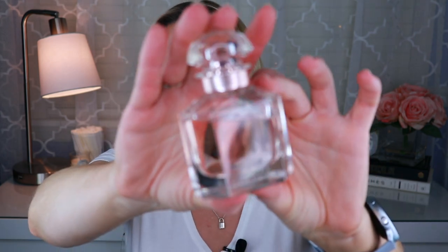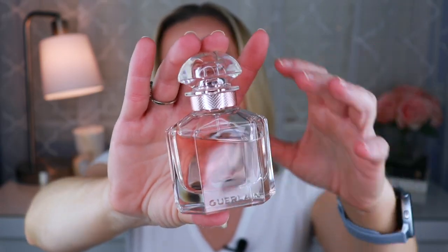Last up, I'm going to talk about a couple of Guerlain fragrances I'm getting rid of — I know, shocker, but you've got to do what you've got to do. The first one is Mon Guerlain Floral. This and the Intense are my two favorite flankers, but I now own Mon Exclusif and I prefer that over all of them. Still really beautiful though. I think the Floral version is discontinued — it seems like it's becoming harder and harder to find. I really like it — it's just a light touch of florals in addition to that lavender vanilla combo. Really nice fragrance, I just don't need it because I have something similar that I prefer.